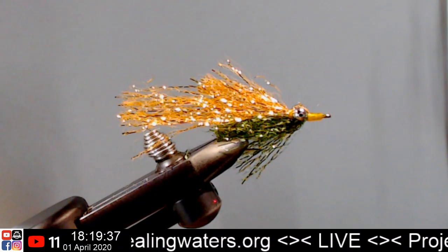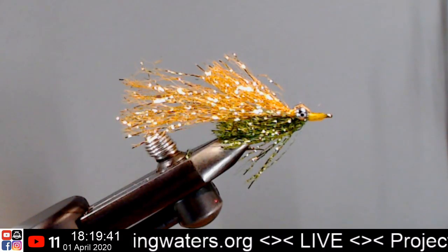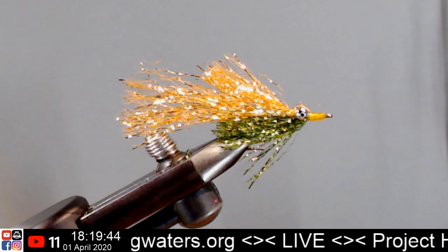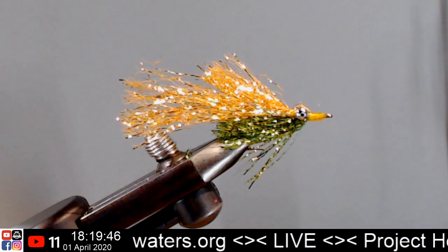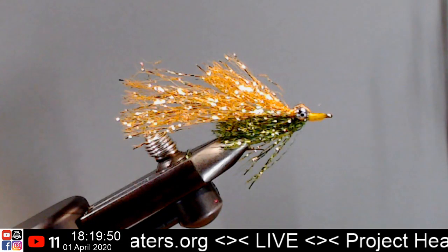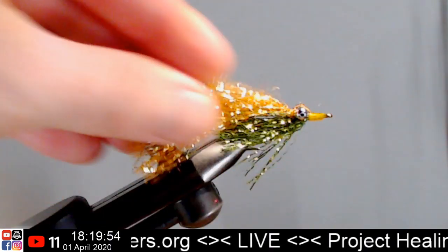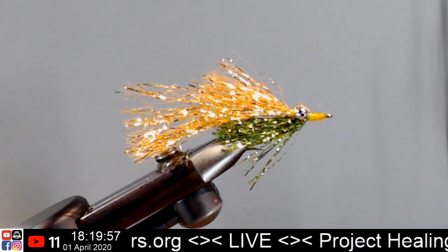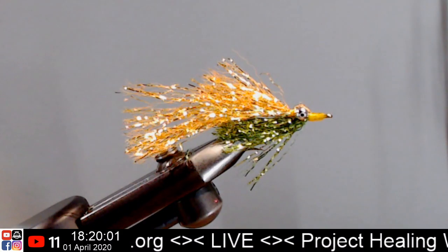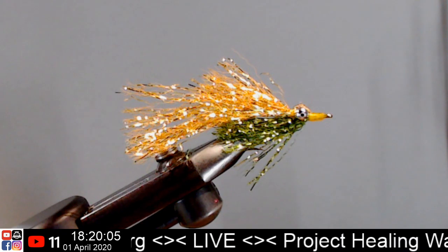So that is more or less a Kreelex. So that's how it's tied with a material that, in my opinion, is pretty close to the craft Kreelex actual material, without having my hands on a bag of the original stuff. I can just use my mind's eye and do a quick comparison.